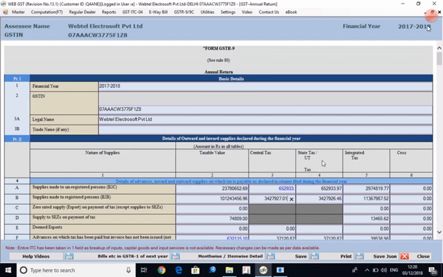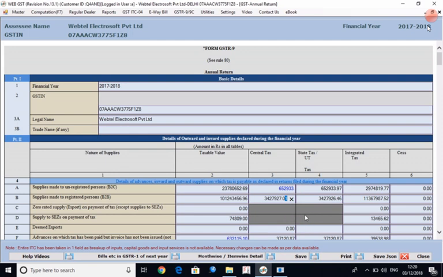Why is this important? Because as an auditor, as a company official who's working on GST, you will not be able to know what changes have been made by your staff or somebody else. You will be doing the work as chartered accountants, as auditors, and you need to know what changes have been made by the client. So this facility is very important.